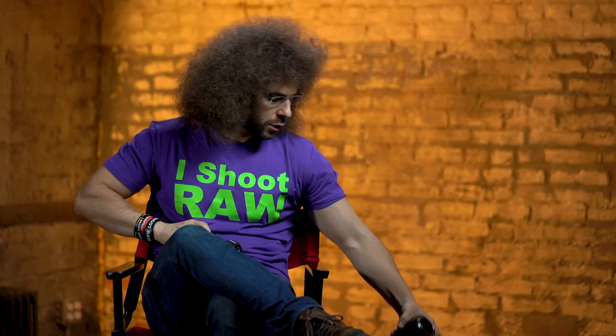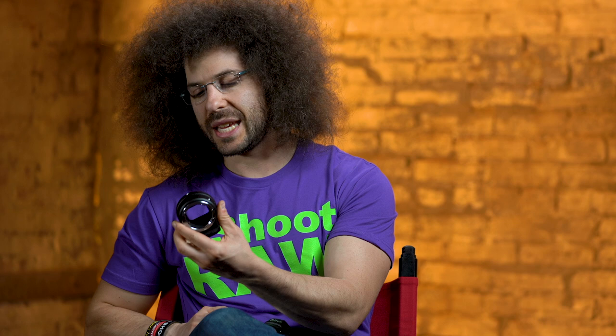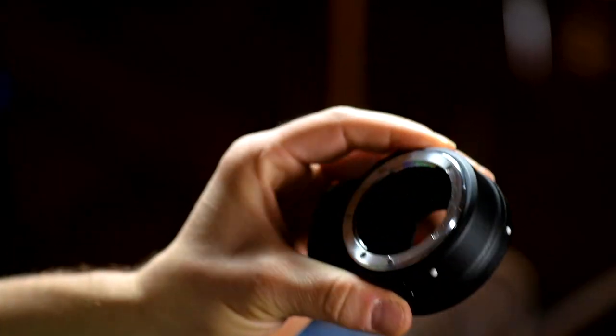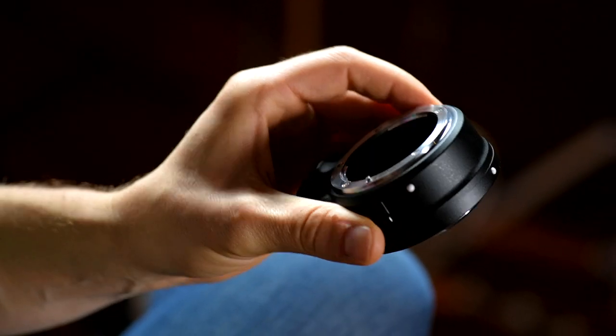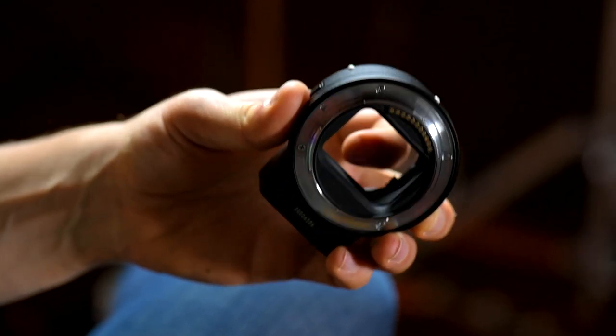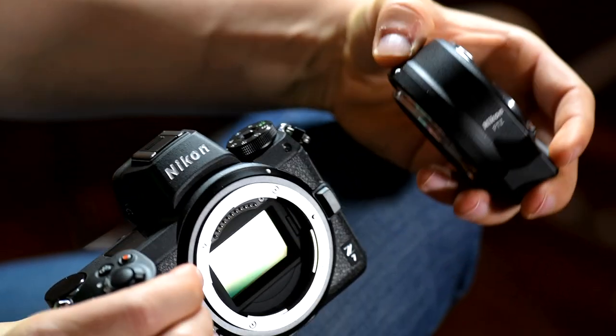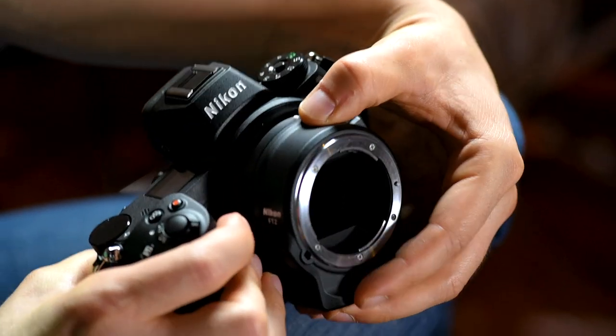So the question is, how do you put on your older Nikon lenses that aren't Z lenses? Well, you need an adapter, and I so happen to have one right over here, so let me take this lens off, try not to spit in the camera, pick up the adapter, and this is your FTZ adapter. As you can see right through it. There's no mechanical things in this at all. I can put my finger right through the center of it. The way that this goes on the camera is the same way that you took your lens off. You line up the white dots, just like this.